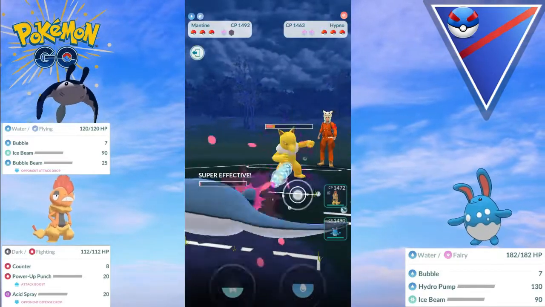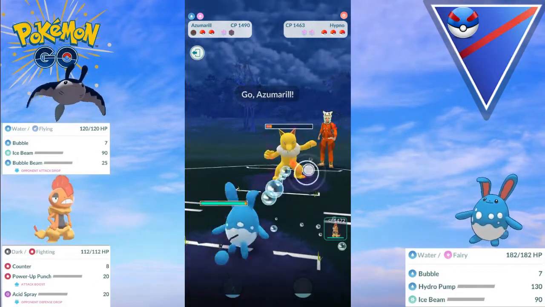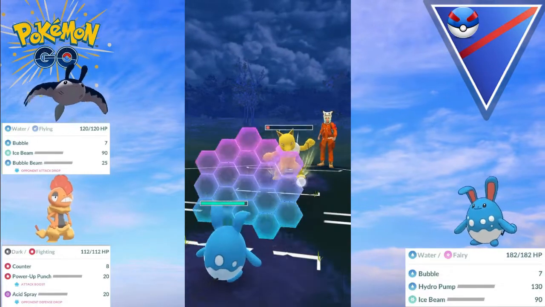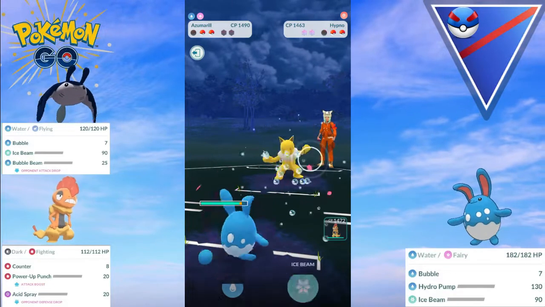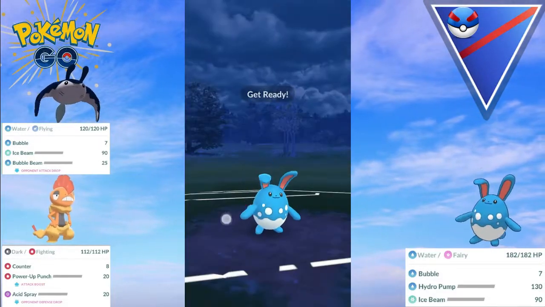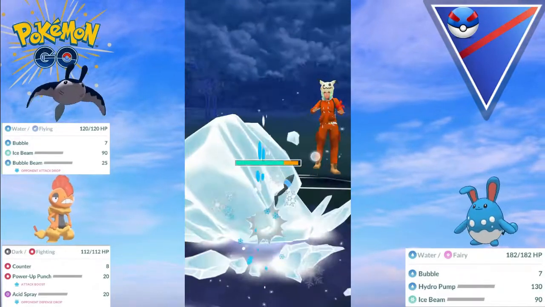And now we can let the Thunder Punch take us down. We can't quite get to another Bubble Beam there, but now we can come in with Azumarill. We do want to shield there just to preserve the health and then farm down the Hypno. The opponent does have 2 shields and we don't have any, but for sure we're not in a bad position here because we're level on Pokemon.